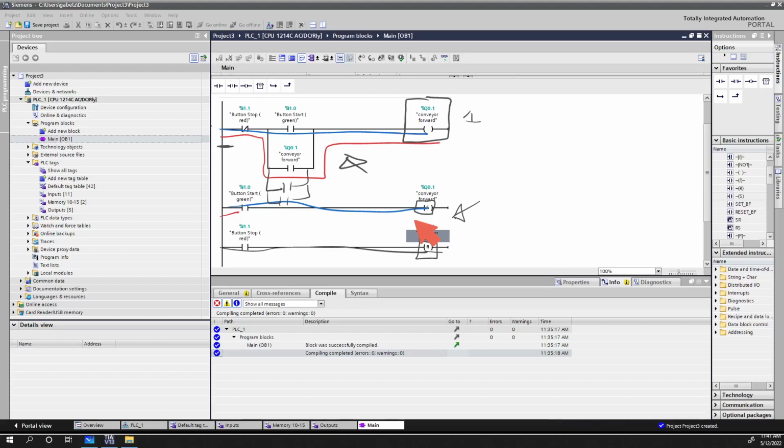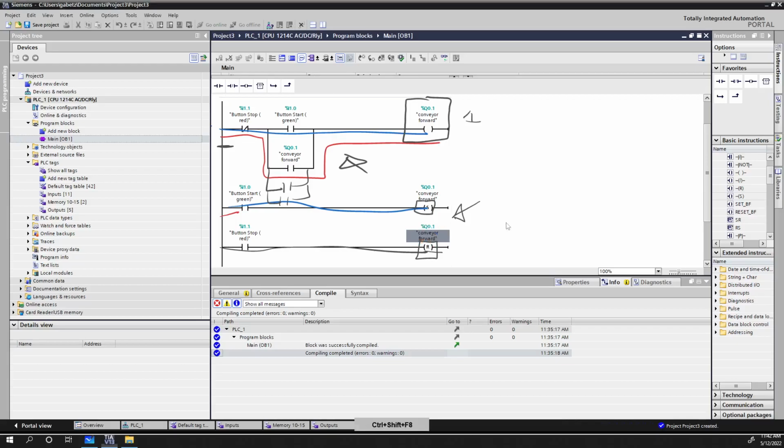So we've talked about make coils, break coils, make inputs, break inputs, or normally open, normally closed. We've talked about a coil assignment, and we've talked about set and reset. That's all I've got for this video. And at this point, you should be able to actually start writing code. You've got some tags created. You understand how to add things.